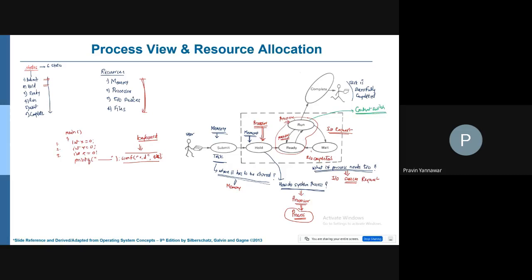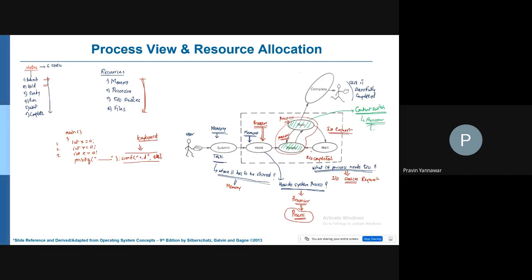This is really very important. The processor is always busy in ready and run. These are the most important states, and these two states are with respect to processing.